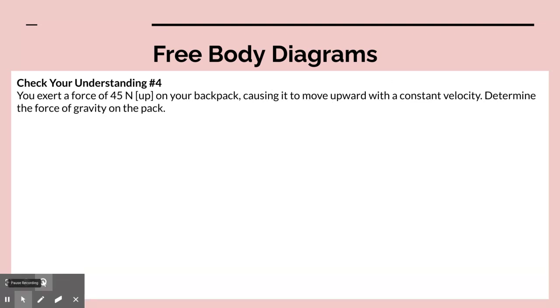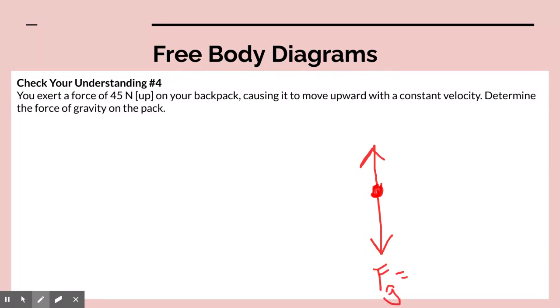Okay, so let's just draw a free body diagram. So you're picking up your backpack. Well, first let's just say you got your backpack here, and it's being pulled down by gravity. Or actually, that's what we're solving for. But it's going to be affected by gravity here. But it's also being acted on by your action force, your applied force here, and your applied force is going to be 45 newtons. So we have to ask, what's the force of gravity on the backpack?